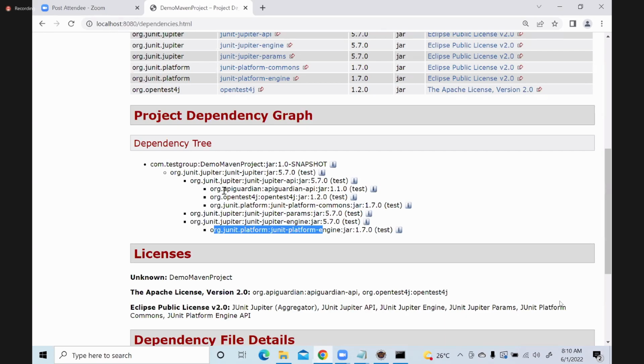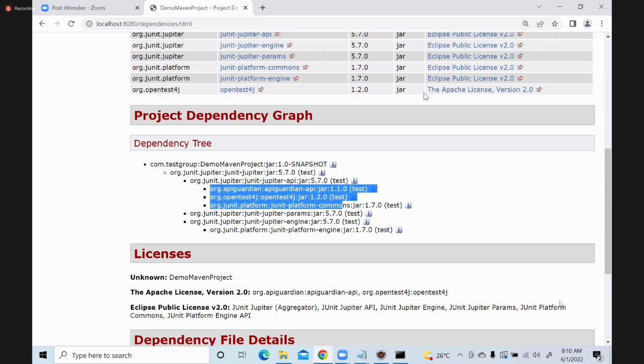So for example, this is one dependency. This jar is actually depending on this jar. Similarly, this jar is again internally depending on this jar. Again, this jar is depending on three jars.